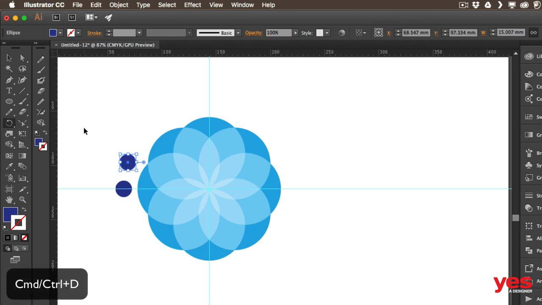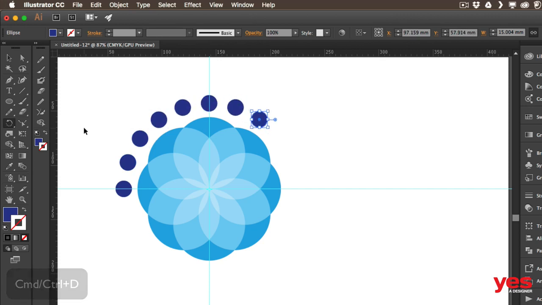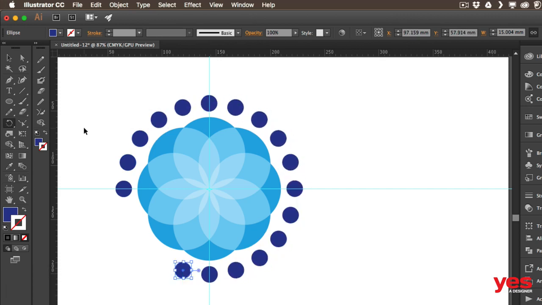And now I'm going to press Command D or Control D, and you can see how quickly we can create all the rest of the shapes. Now, the reason why I wanted it to be 18 degrees is that it's a number that can be used to divide 360. So any number that you can use to divide 360, which is a full circle, and still get a normal number at the end, so not a fraction, then that means you will have an even array of shapes once you finish duplicating them.